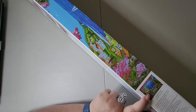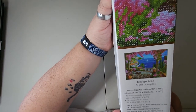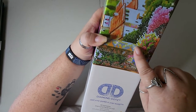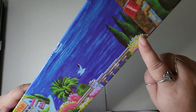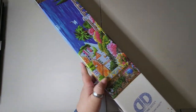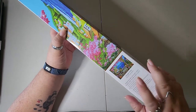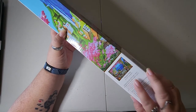On this side, it gives you the full image of the portrait. This one is called Riviera Dream. It is a partial. But as you notice on this box, it doesn't show the diamonds very prettily for some reason, like it should here. I did discuss on clearance for $19.97 at Joann Fabrics. On this side, it does give you the entire portrait and the design size, which is 66 by 47 centimeters.